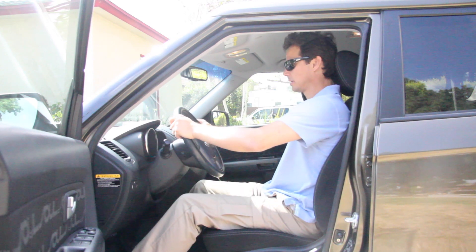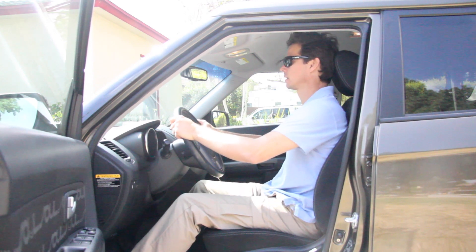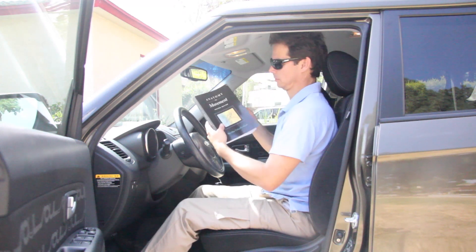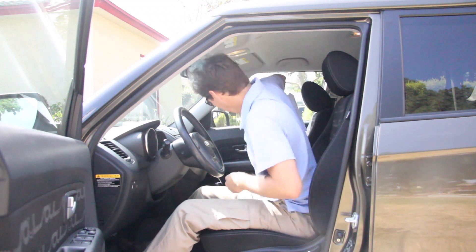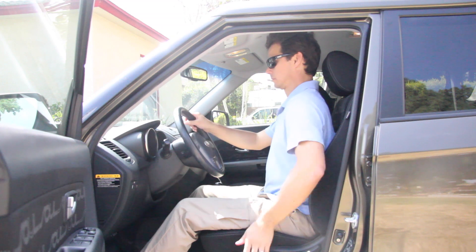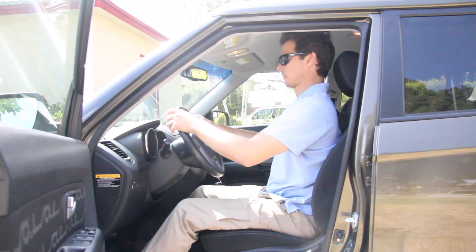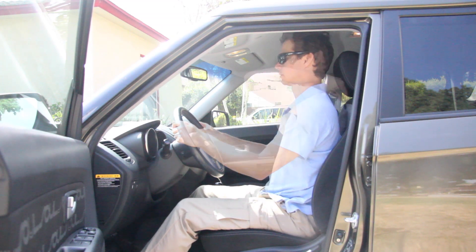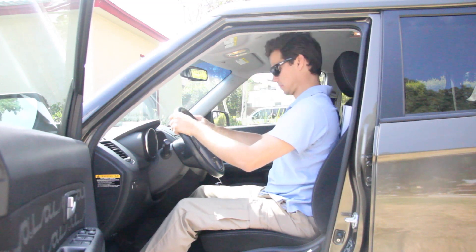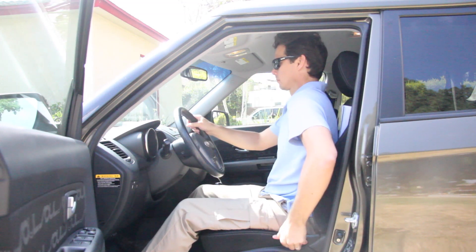This is difficult to do in many cars because the headrest juts forward and the back of the seat curves back. Take a book, firm pillow, or folded towel of appropriate thickness and place it between your lower back, even down to the sacrum, and the seat. This allows for better organization through the body. You can also place it higher in the mid-back or even between the shoulder blades to find what gives you the best support.